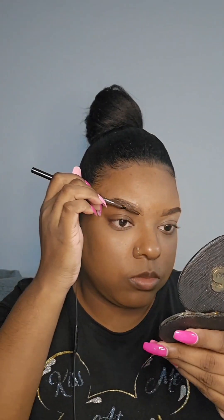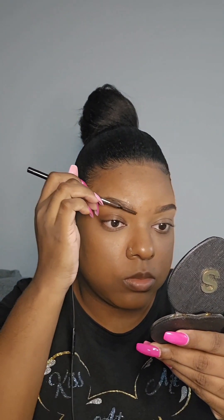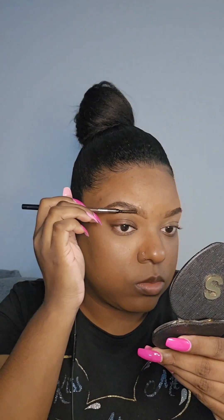Now when going on the top brow, you don't want to go directly in the front — you want to have a little space in between, so move back just a little bit and fill in everything. For me, I have a natural pointy arch and I like to round it down to make it more rounded, so that's why I am rounding that corner of my brow. For the front, I do have light hairs there that are very fine, so I'm just adding light hair strokes in the front, keeping them very light because I like that ombre look.